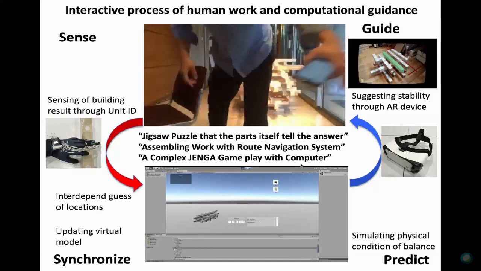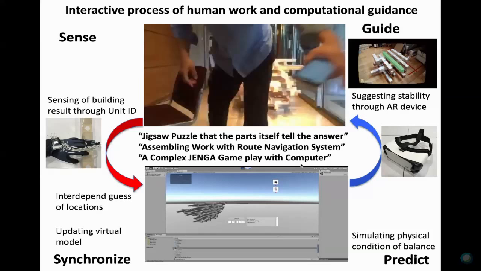However, during the development, we found the necessity of feedback from the current status of the physical model to the computer model, to keep them synchronized. Additionally, we found that the computational model has the capacity to adapt to human errors and intuitive decisions.